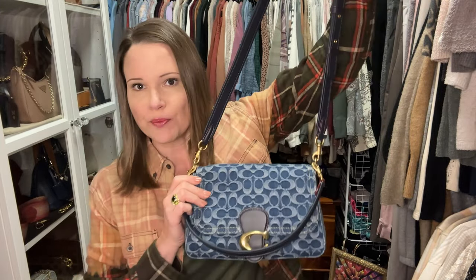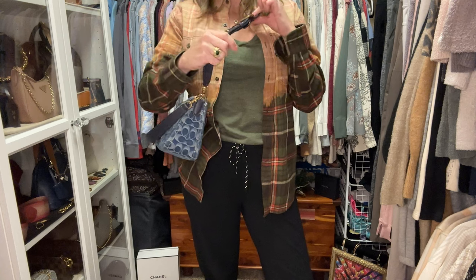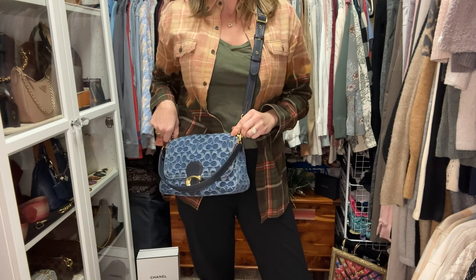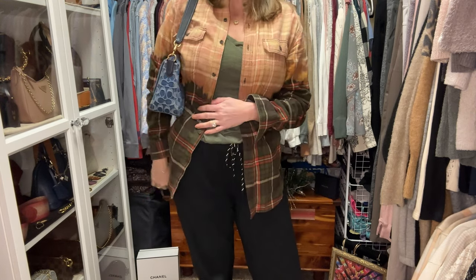I love the different colors of the Soft Tabby, but I find the leather versions a little fussy because when I close the flap I kind of want to poke it up and smooth it out — I don't have to do that with the denim, so the denim is a little more wearable for me. I generally wear this bag on my shoulder, though it comes with an amazing crossbody strap that has grommets and is super adjustable. Here you can see the bag crossbody — I've got some adjustability, and I can adjust it up one notch or down several notches.